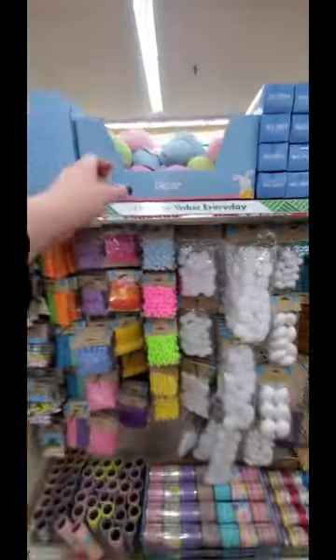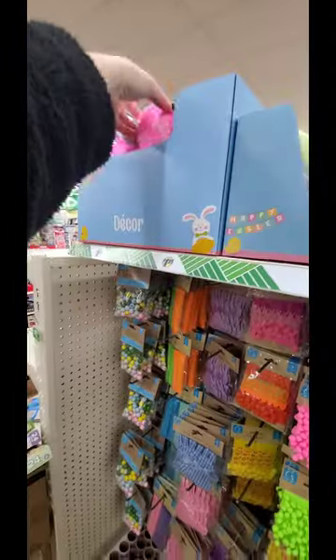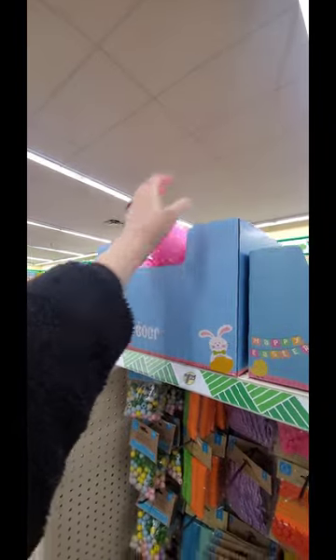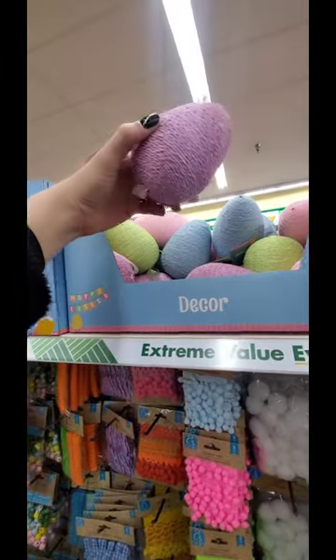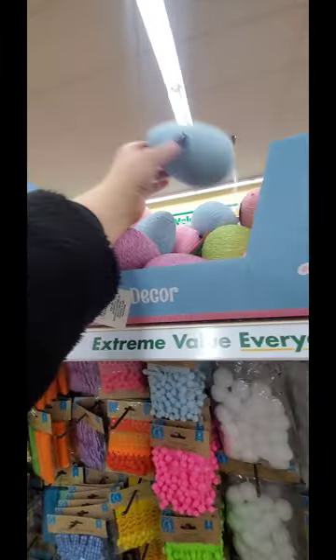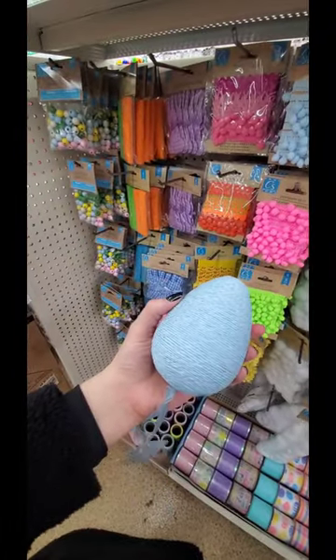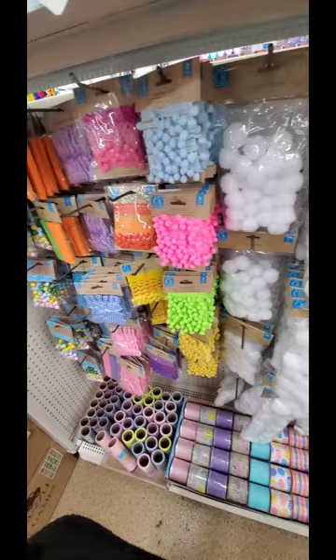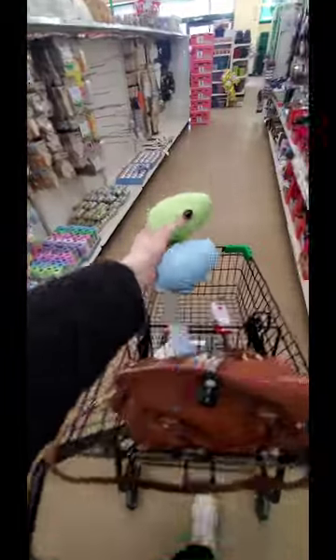This is Easter stuff. I was looking for these - I got these last time but they shed way too much, they're glittery. So I'm going to get this purple and I definitely need blue. I think I'm just going to get a blue and a green for now of these little eggs. So I got two pairs of nails so far, the eggs, and this cute gnome.